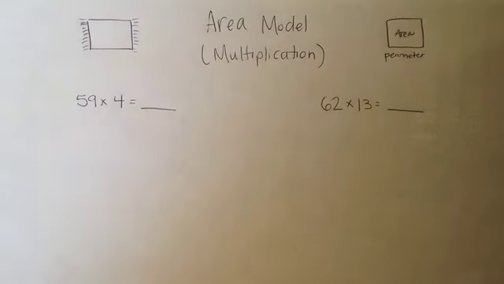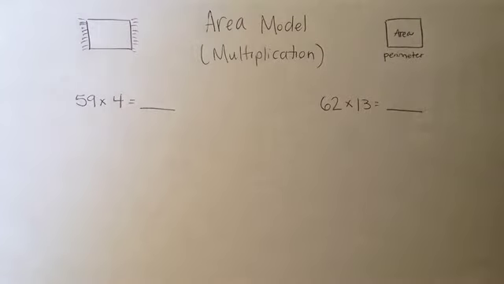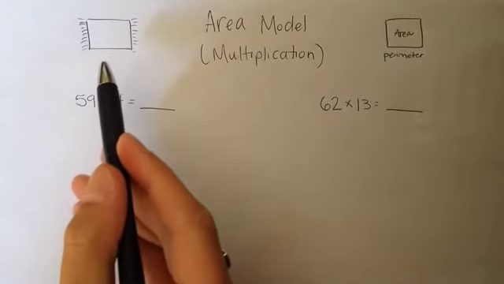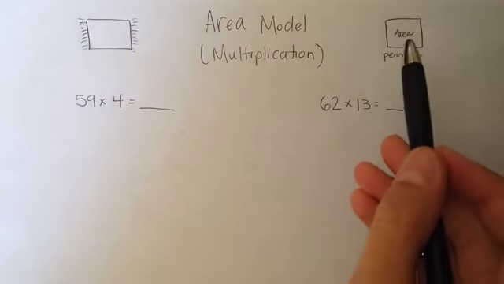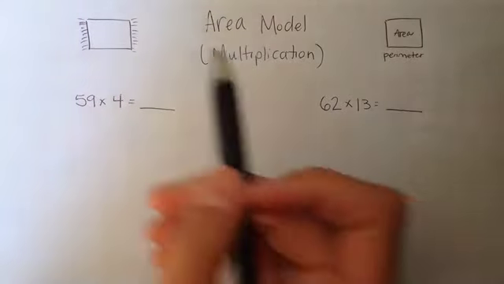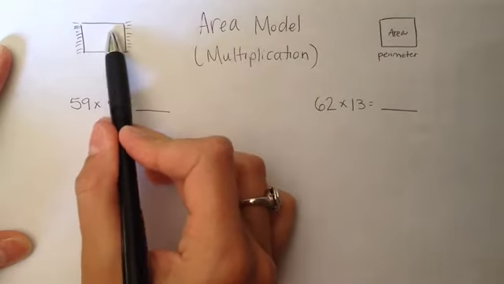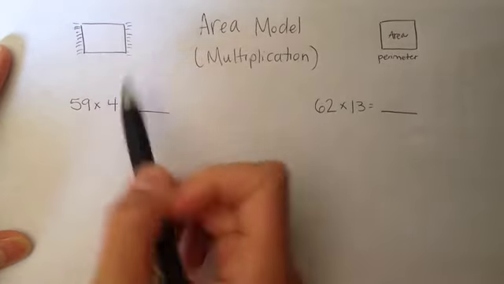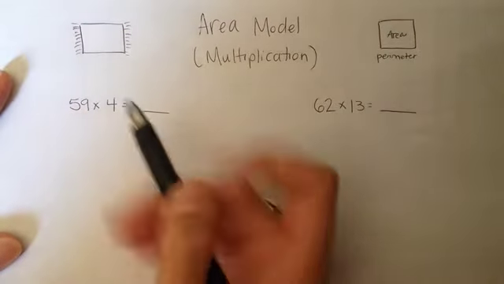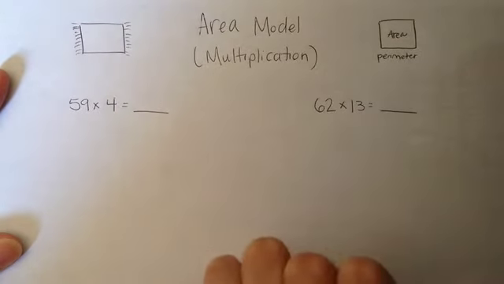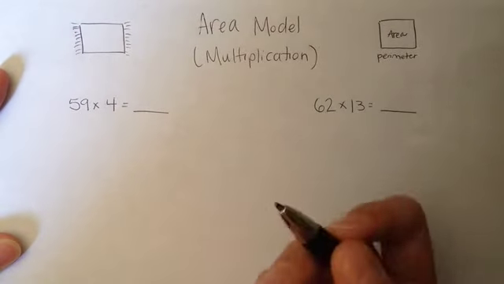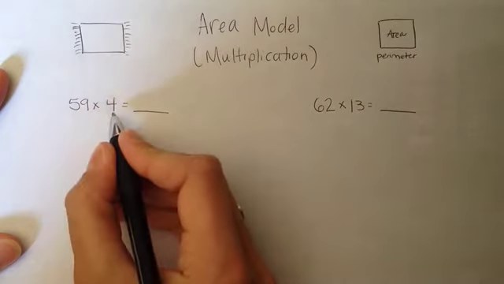In this video, we will be discussing the area model of multiplication and how it is used. So typically when we think about area, we think about an area of a rug, or we think about area and perimeter. In both situations, we're talking about the space that's inside of a rectangle or a square or an object. So that is a principle that we're going to apply when we do this multiplication.